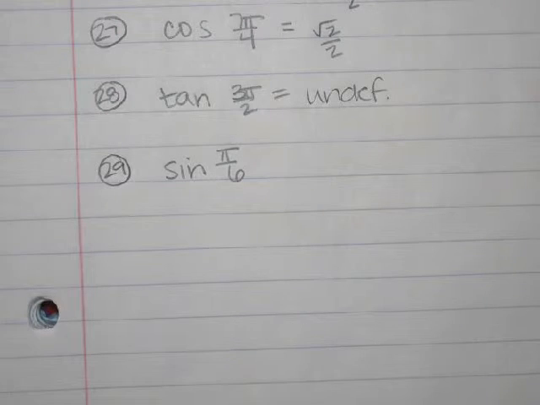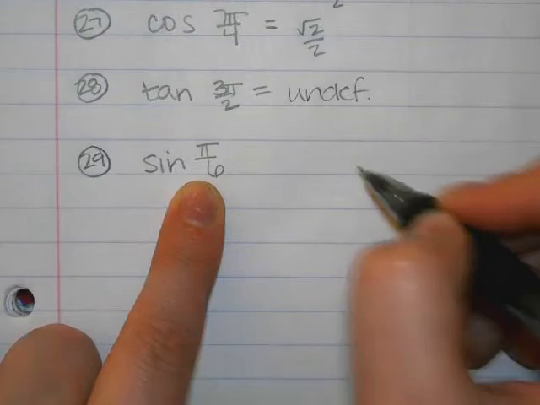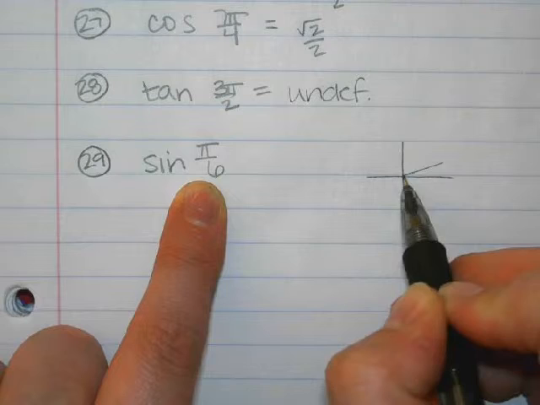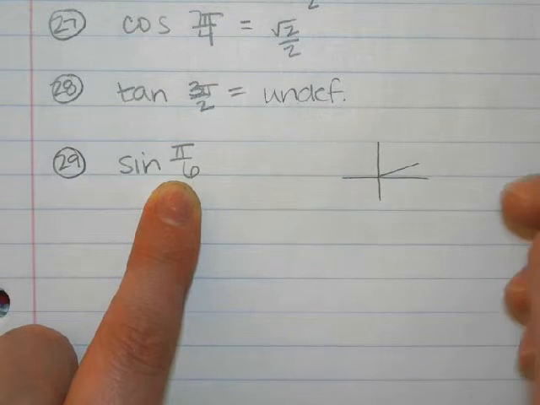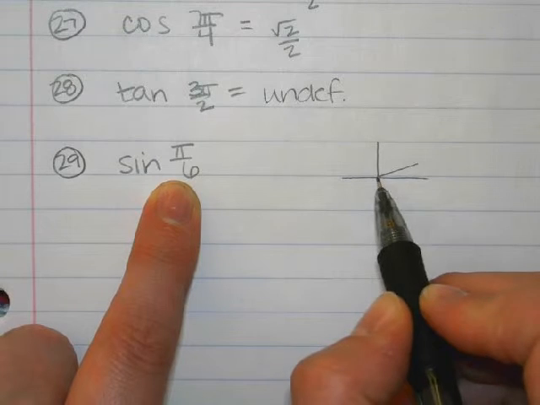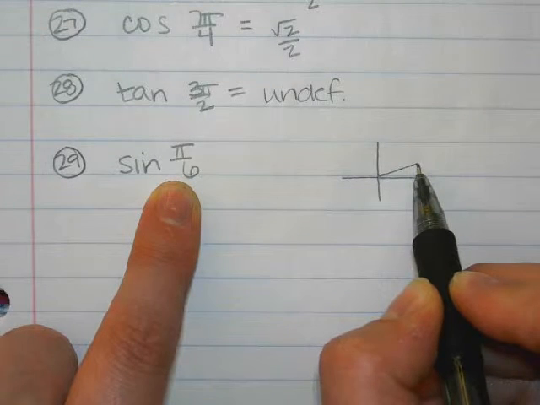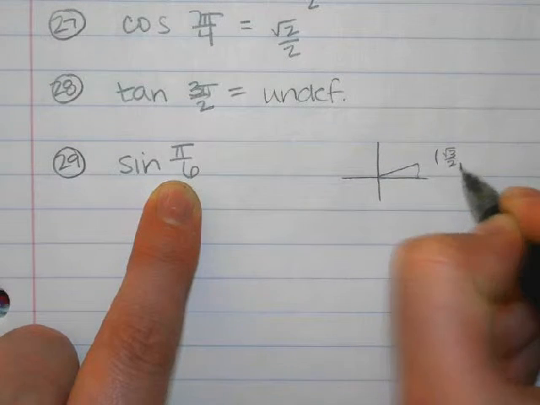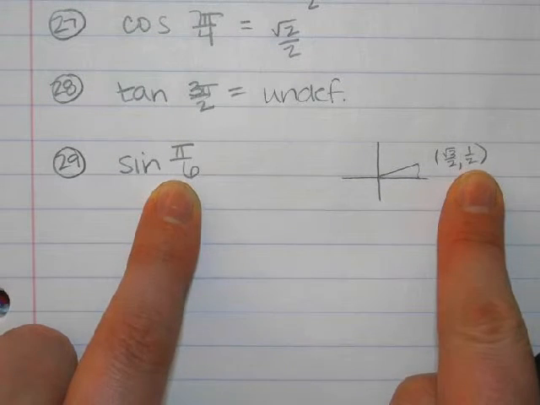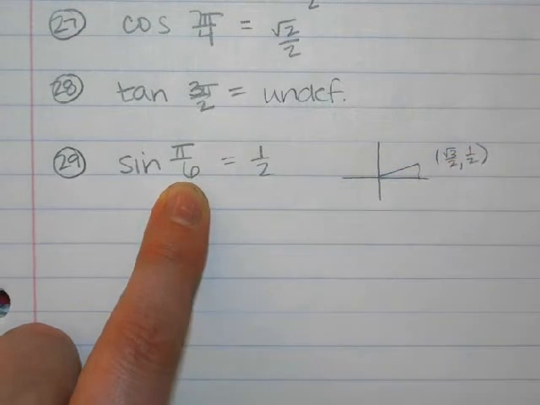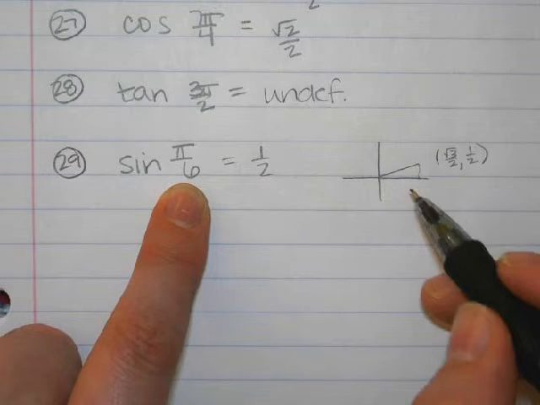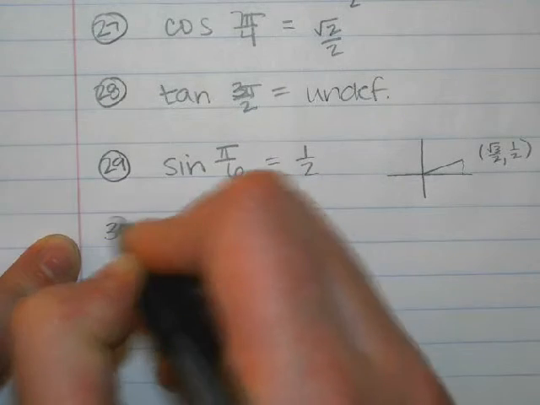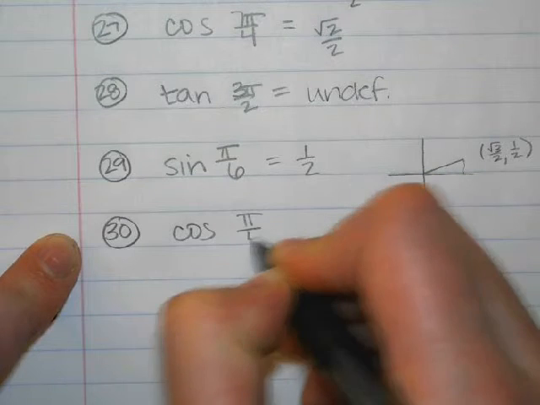So if I picture this one on the unit circle, it's the angle that's right here, right? So if we picture the x and the y coordinate, this is one of the ones where it goes to the right a lot, up a little bit. And so that means it's right root 3 over 2, up 1/2. And since sine is the y coordinate, then this one is 1/2. Okay? So I got it by knowing my fractions and by thinking about how the numbers work, right? Okay. 30. Cos of pi fourths.